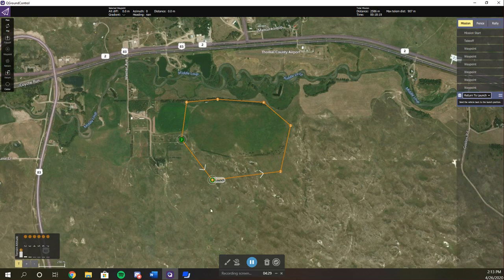So right away, there's a few different things to look at here. If you follow my cursor, the bottom left hand side of the screen here has your terrain altitude. So these little gray bars here denote the terrain altitude, and these little green dots here are the altitude of your drone, or the altitude of your waypoints rather.